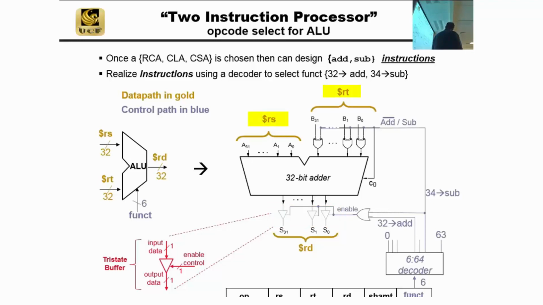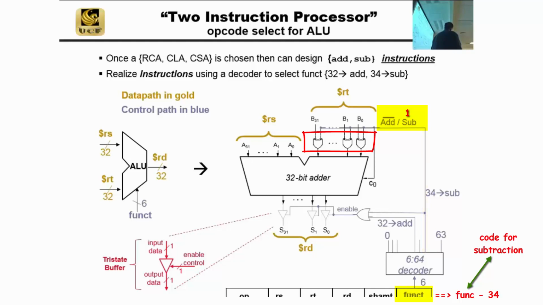If you're doing a subtract, what do you need to do? If subtract, that's a 34. This is line number 34. If you count them, there's a dot, dot, dot here, but there's 0 up to line 32, 33, 34. If 34 is hot, it's lit, then I'm going to get a 1 here. So I put a 1 into all these gates, which means I inverted this and I added 1. Only when this func field is equal to 34.